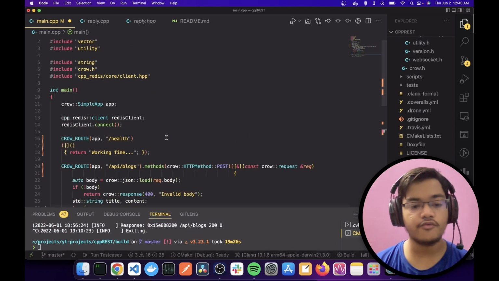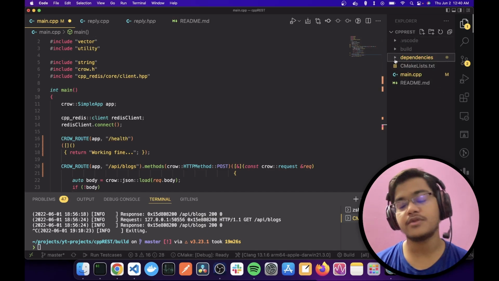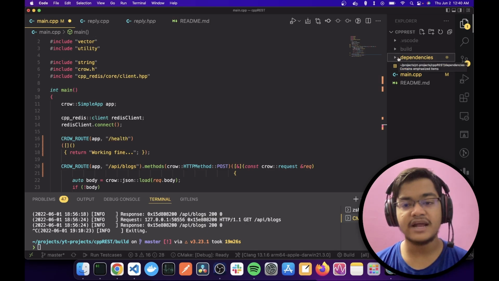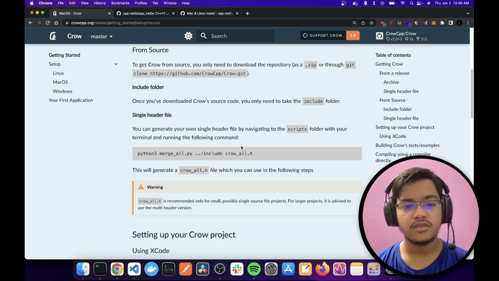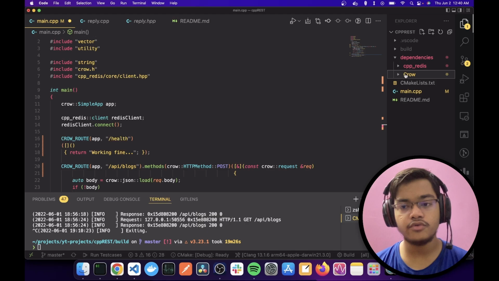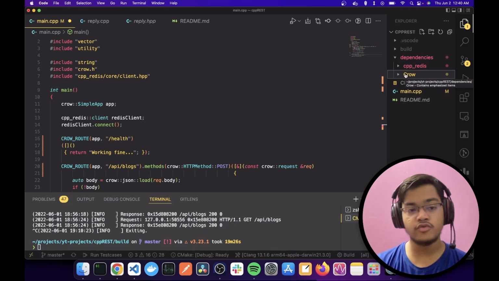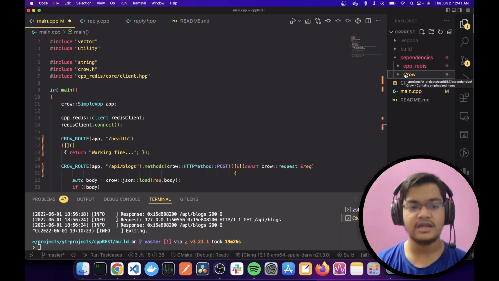Now what you need to do first of all is, so this is going to be our structure. Forget build, VS Code. We're going to make a dependency folder, and inside that, clone this repository, Crow. So that is as simple as git clone. That's all you have to do. And once you do this, we are going to add it to our project using a build system called CMake. Now C++ does not have anything like npm. That is for soy devs. We do everything by hand.